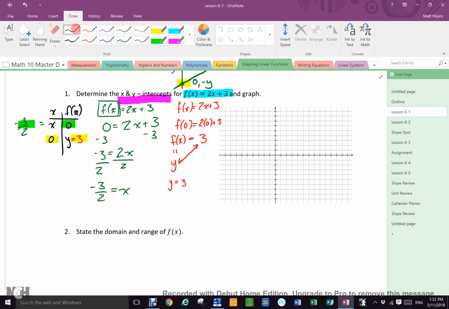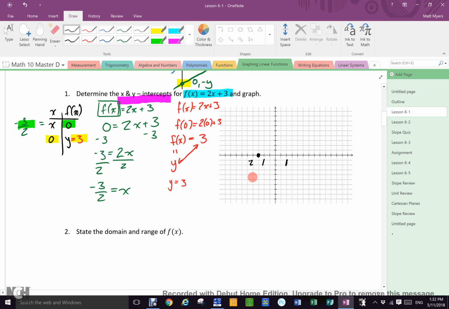Now, do you see an x coordinate and a y intercept coordinate? So where do we put them? On the graph. Why is this a difficult one to put on the graph? Because I got a fraction. Who's in charge of this graph? You are. Does this have to be 1, 2, 3, 4? No. What can it be? Any dang thing you want. So if we use these as halves, this point right here is now 1. Agreed? So what would this point right here be? Negative 1. What would this point right here be? Negative 2. What would this point right between them be? Negative 1.5. And right there, I would put my first dot, because that is my x-intercept.